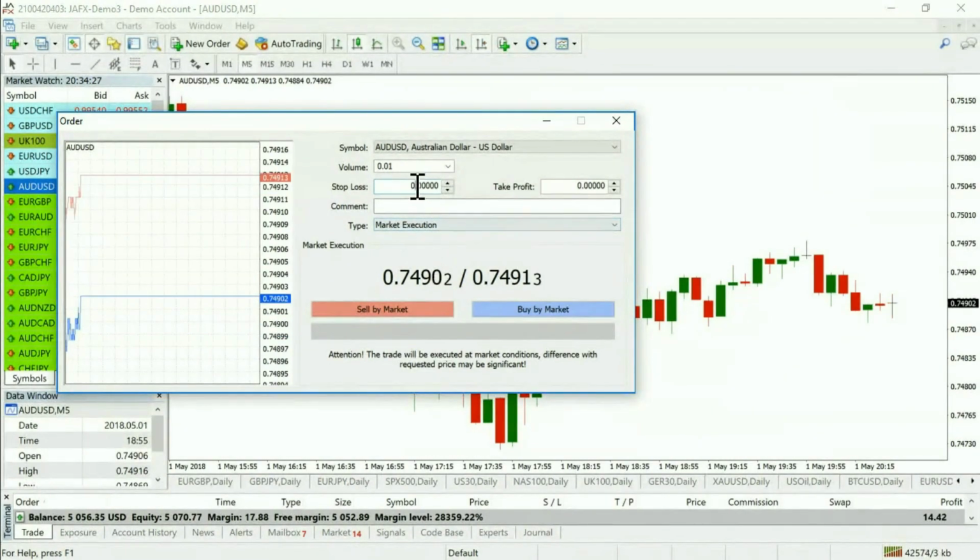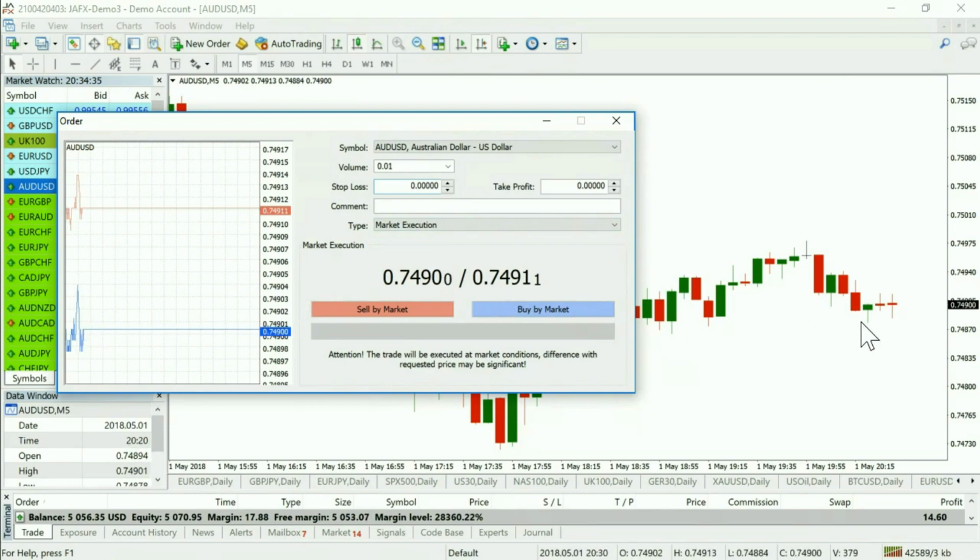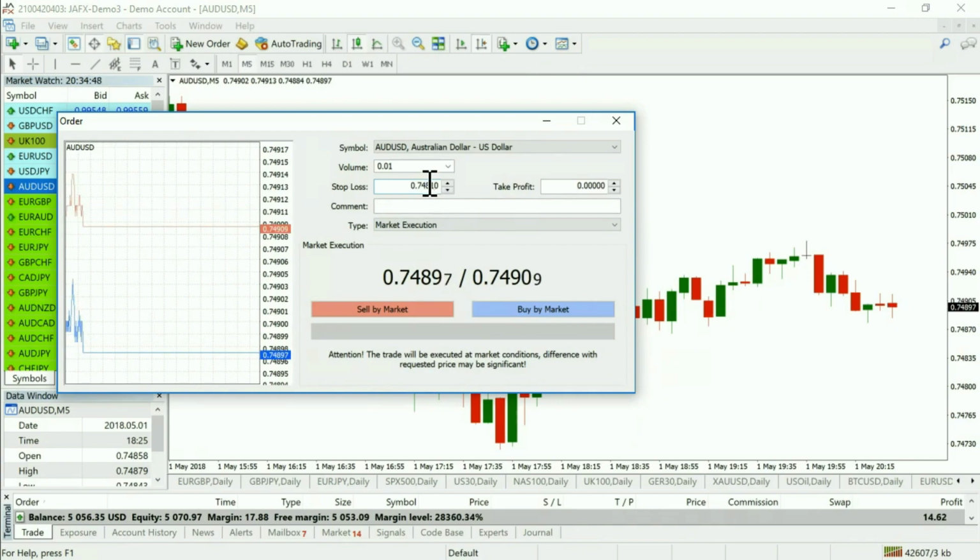So when we place a pending order or a market execution order, and that's what we're going to be placing now, we're also going to make sure that we put in our stop loss order on this trade. I want to take this market to the upside, but let's say a 10 pip stop loss to the downside, that's my line in the sand where I'm not prepared to take a loss below the 74.81 level. As things currently stand, it represents a 9 pip stop loss in this market.